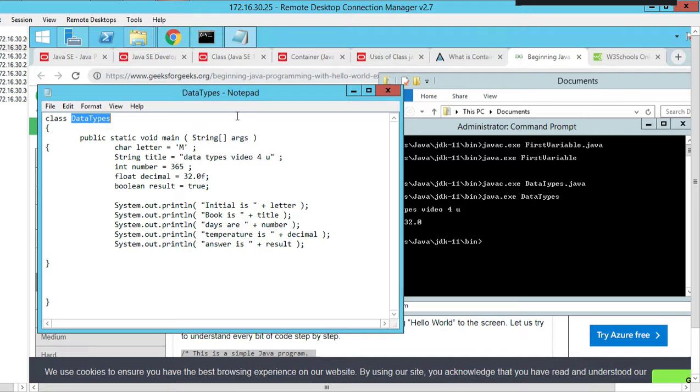The uppercase D and then the uppercase T, meaning camel case. That way, when someone else comes behind you, say you're moving to another job, they can see that the class data types and the file name match. It's just good practice to do that.